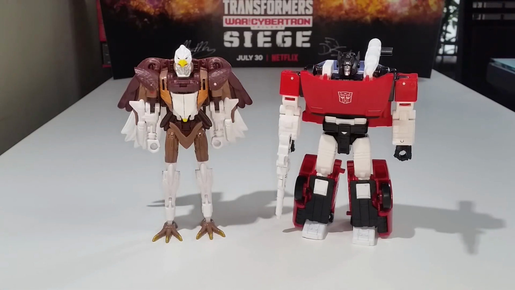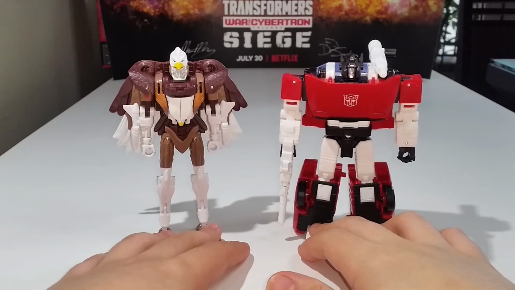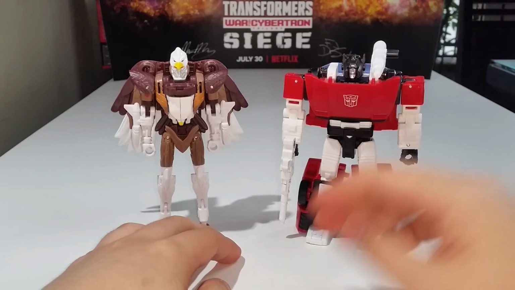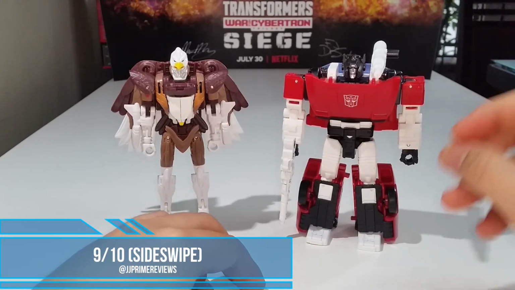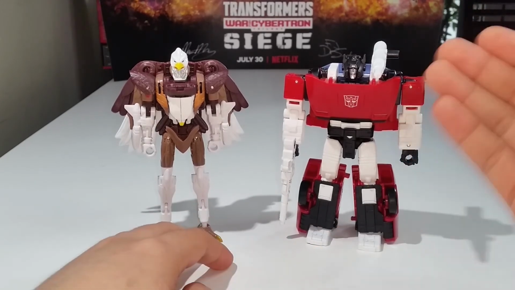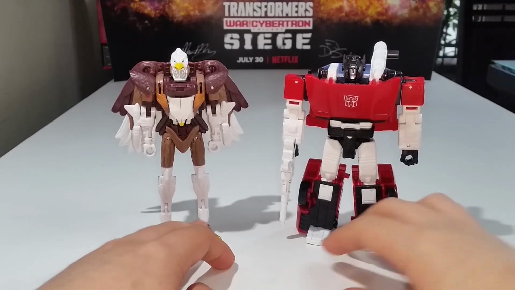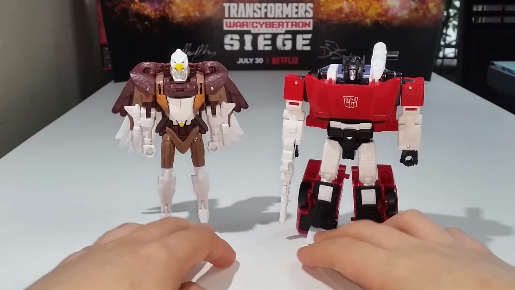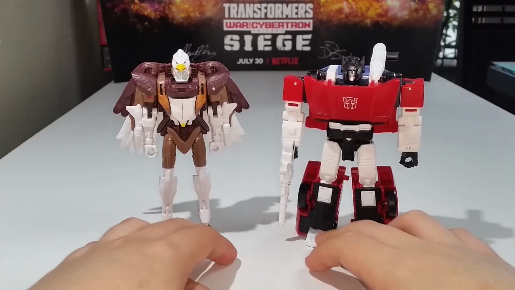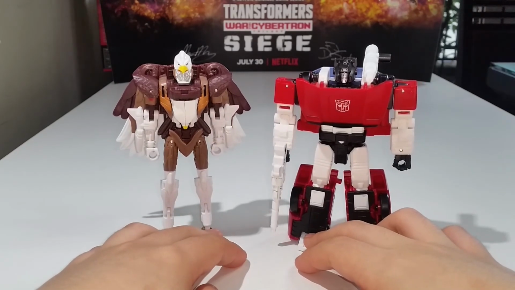So if I were to rank both of these figures individually, I think Skywarp would definitely get a 10 out of 10, and Sideswipe will get a 9 out of 10. Just the lack of paint in the vehicle mode kind of bugs me a little bit, but still 9 out of 10, still a good score for this dude. He's still a really well done figure, a fun figure to mess with. Both of these figures are fun to mess with, so really well done 2-pack as far as I'm concerned. And I think that's pretty much it for today's video review.